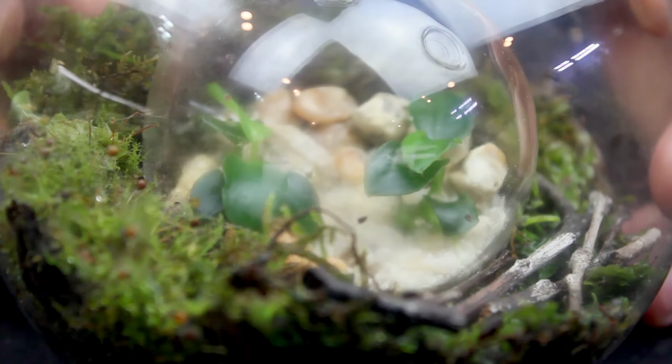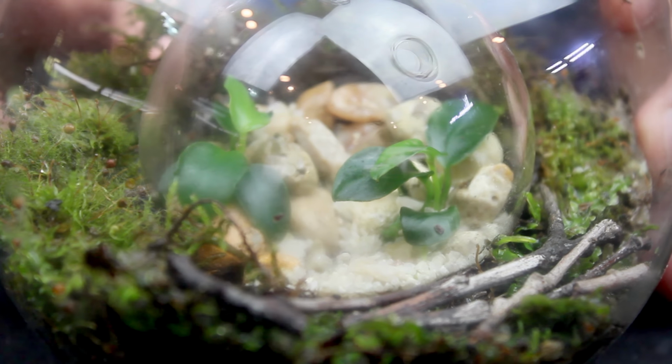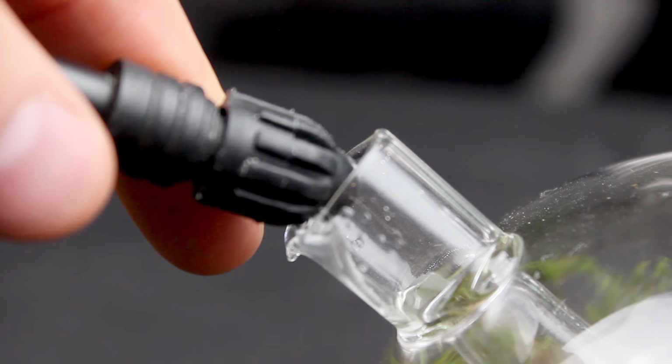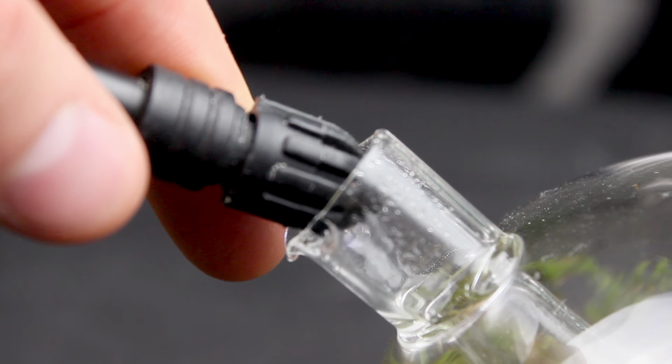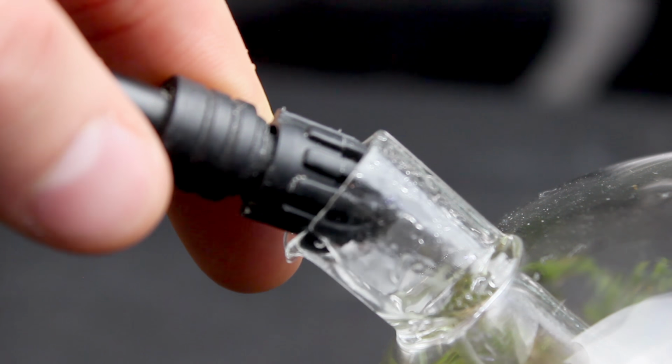And here we are, the mostly completed ecosphere. I say mostly completed because we of course have to fill it up with water, but I wanted to give you a brief look before we do that. And of course we'll fill it up nice and slow. I just have this dripping through here, so it's a really slow and steady fill.